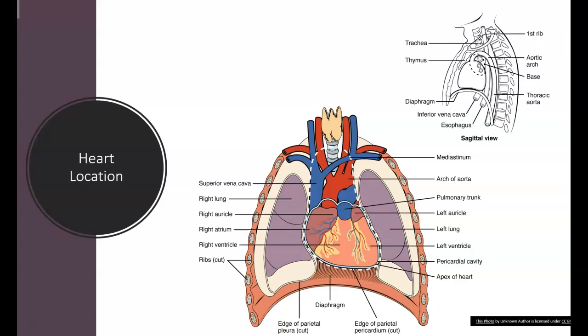Or it's also called the pericardial sac. And it sits in its own space called the pericardial cavity. So this whole area here is the pericardial cavity. It points towards the left. The bottom part here, which is called the apex, doesn't sit exactly center. It actually sits at a bit of an angle, with the apex of the heart shifting towards the left. And the left lung has a little notch in it called the cardiac notch, which makes room for the bottom parts of the heart.